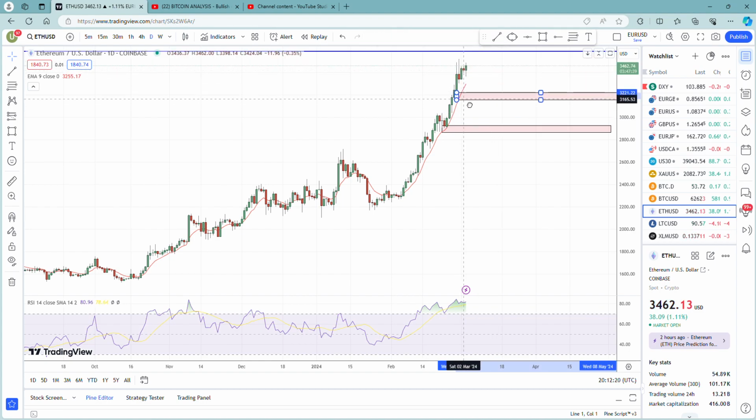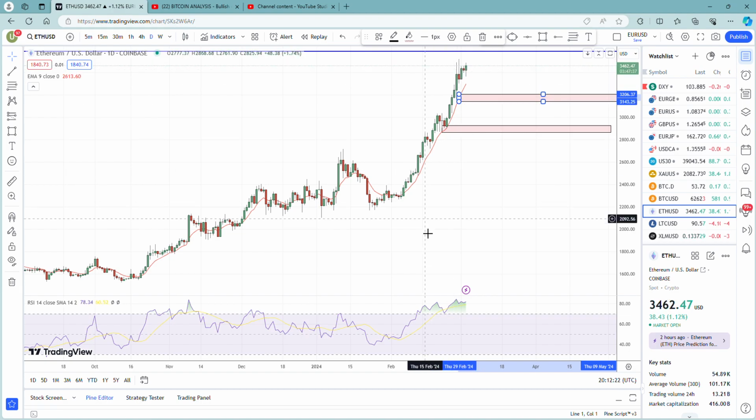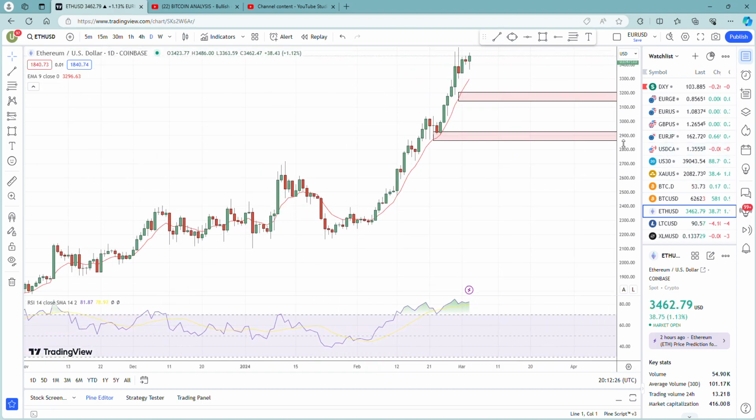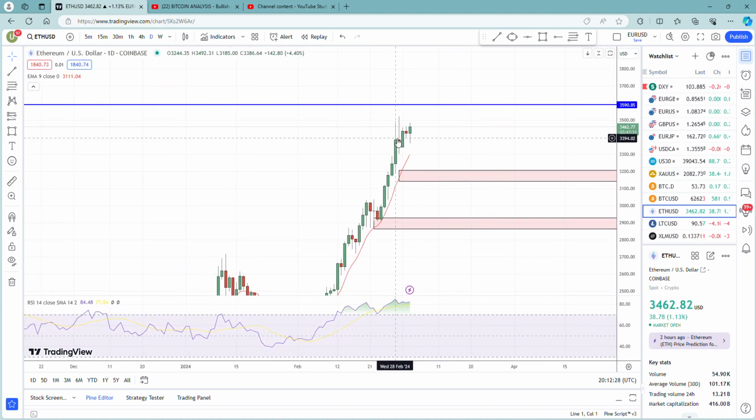You can see massive rejection. Just zoom in. You can see rejection, look at this massive wick on Wednesday and Thursday as well. Got inverted hammerhead, price potentially going down. Well, that's what it indicates, but obviously price is still going up.